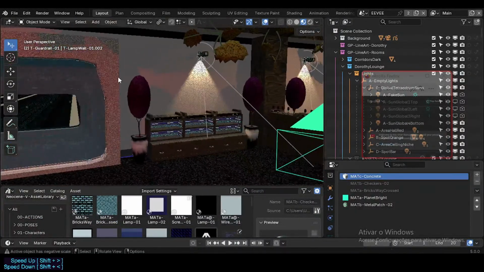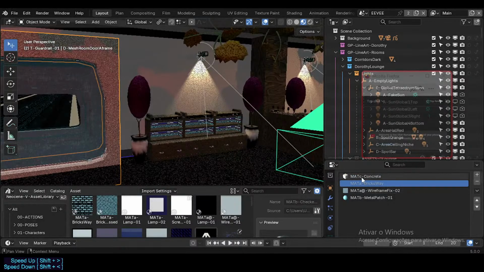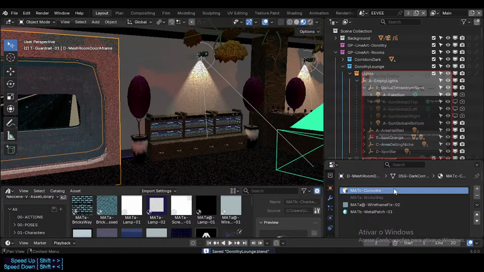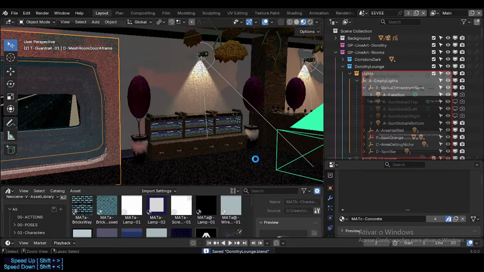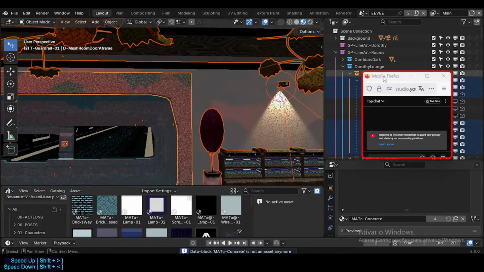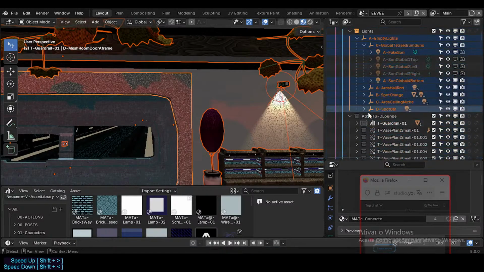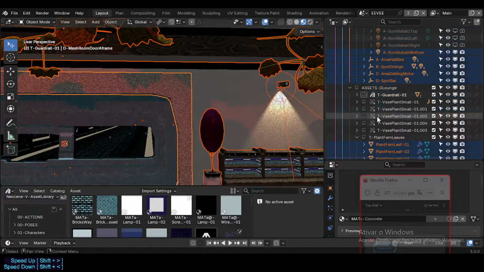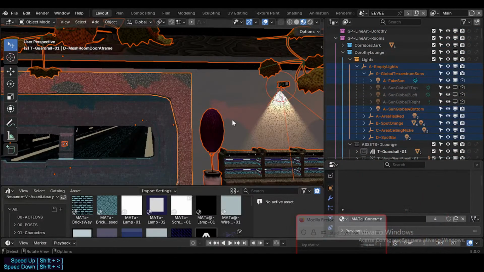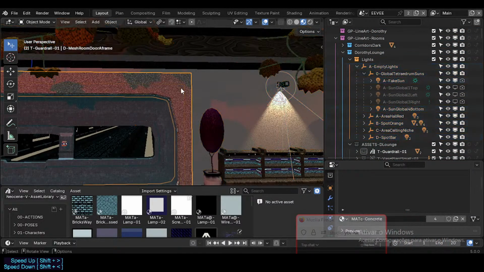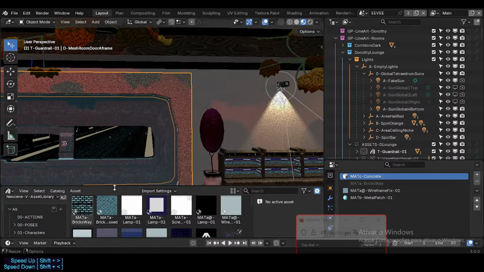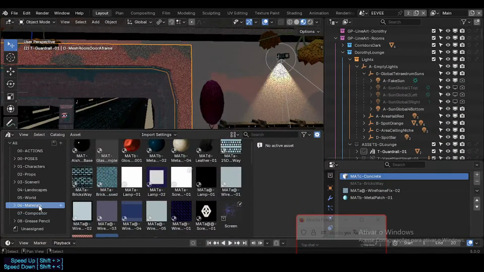But yeah, let's see. If this is correct, we have a concrete here that is assetized, but it's the wrong technique. So we're gonna save here. First we select everything, and actually we start with the material.